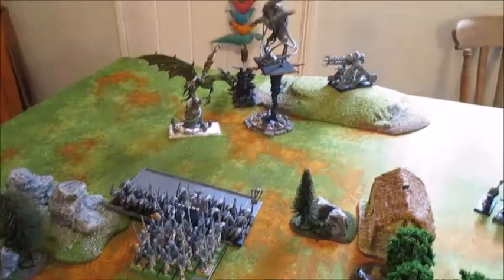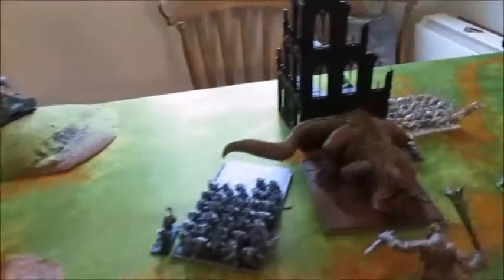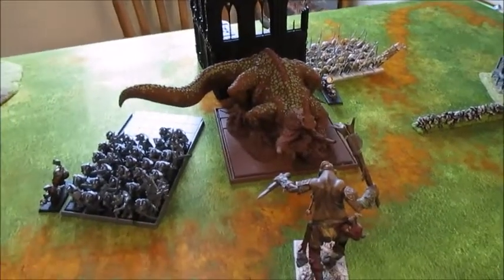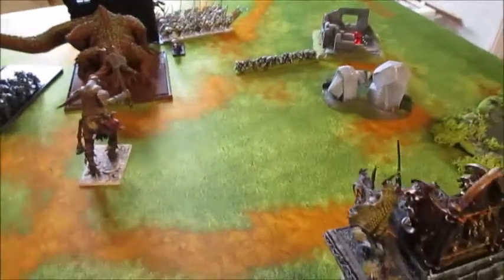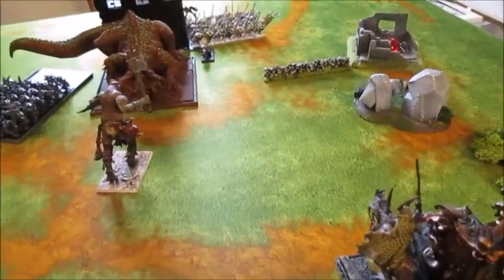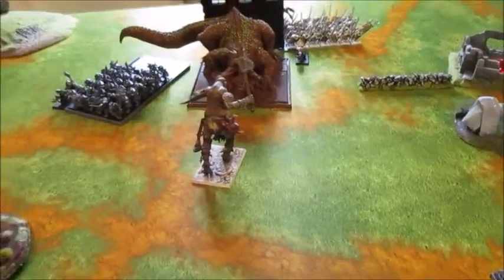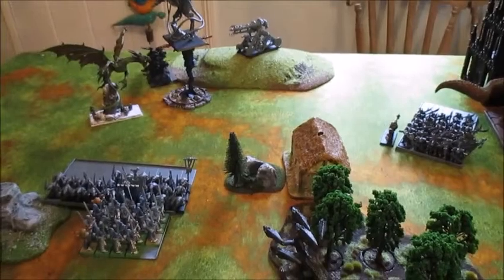I tried to cast Choking Foe with the Doomfire Warlocks onto the Toad Dragon, which would probably cause quite a few wounds, but that was dispelled. I then cast Unbind Monster with Malekith on the Toad Dragon. That was Dispel Scroll. That's far too dangerous to let that through. And then finally I failed to cast Doombolt with the Warlocks onto the cannon.